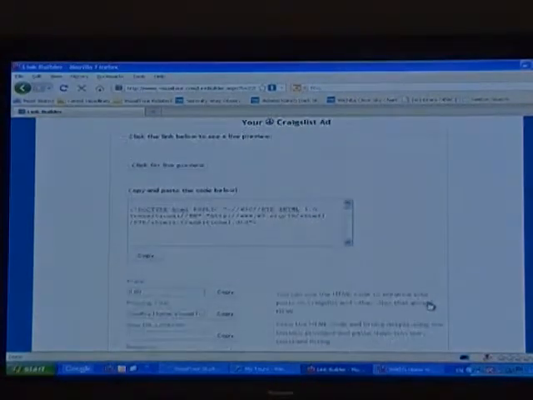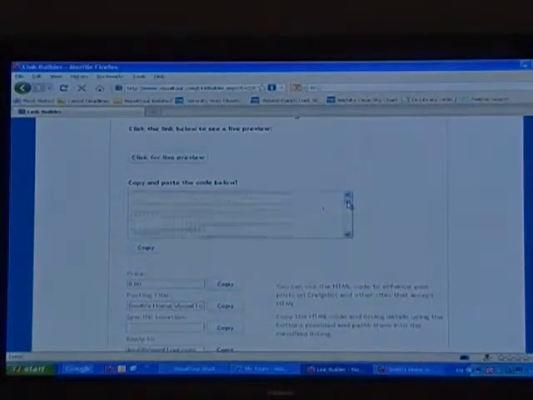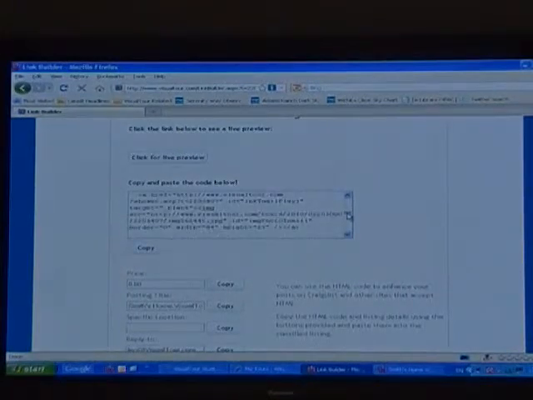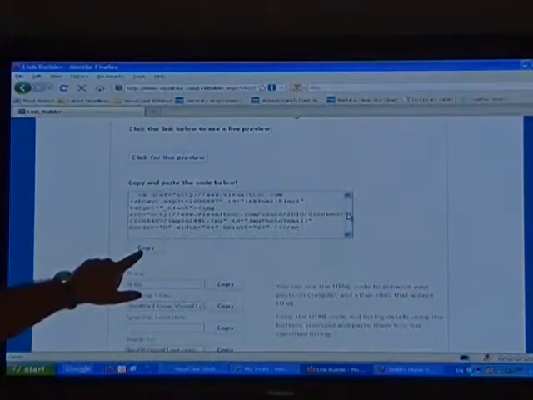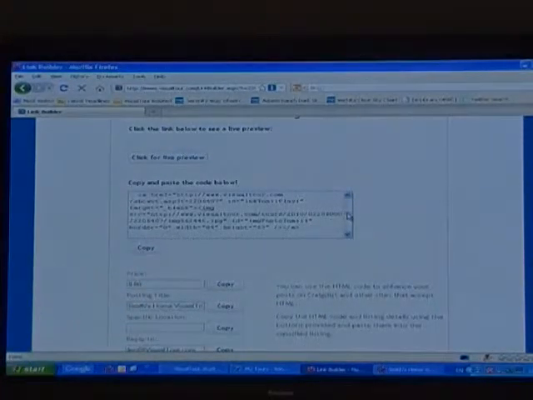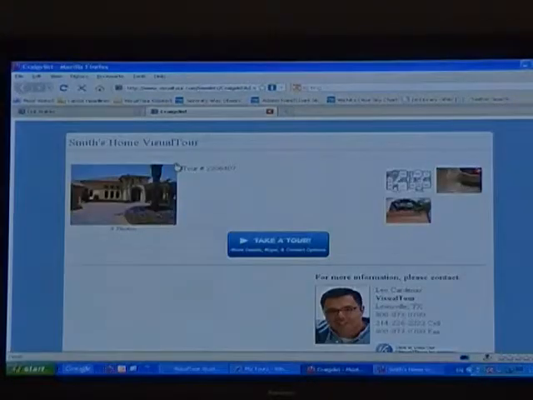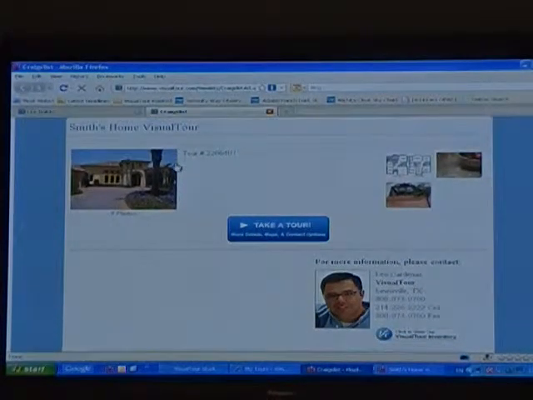So Craigslist, all you have to do is select the Craigslist option, click next, and right away we create the ad for you. Down here is the code that you need for Craigslist. So if you've ever done an ad on Craigslist, you know you have to enter a title, a price, number of bedrooms, and then it gives you a huge text box underneath. All you do is copy the code, go to that text box and paste it. And Craigslist will convert that code into an ad that looks like this one right here. So, very, very easy to do. Just go to Craigslist and do it.